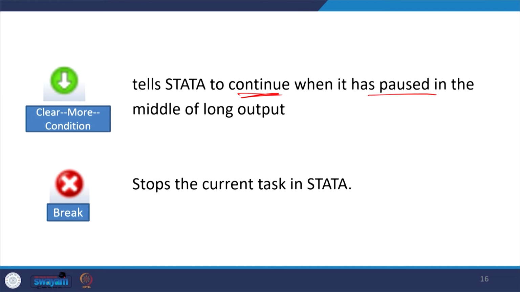Then in that case you can click on this particular icon. This is not going to pause. If by any chance it has paused, it will correct it. Okay. Break, the next icon is break. You might have given a wrong command and want to stop that, or there is a pause in your work, you can also stop that command. So, this break is going to stop your command.